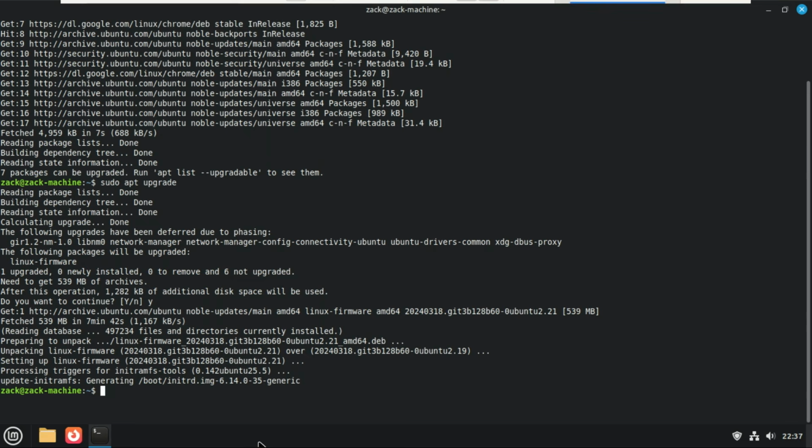So the same way we updated the system earlier using the software update manager graphically, you can do it using the command line using these commands. So if you do not like commands, stick to the software update manager.